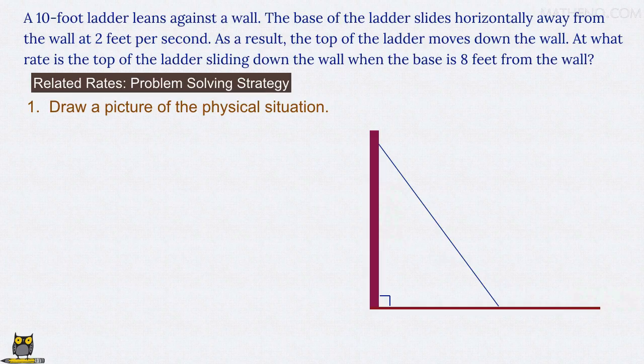Let's assign some variables to mark the location of the ladder's ends at each moment. We'll use x for the horizontal distance from the wall to the ladder's base, and y for the vertical distance from the floor to the ladder's top. The problem tells us the rate at which the ladder's base slides horizontally, that is, the rate at which its x position changes, which is dx/dt, the rate at which x varies with respect to time t.